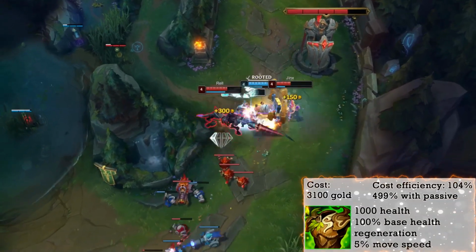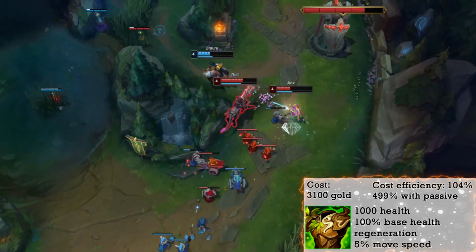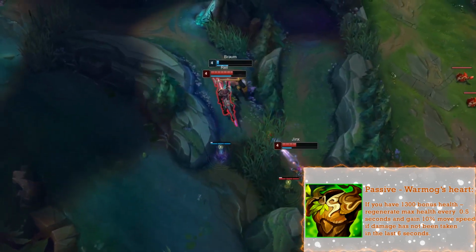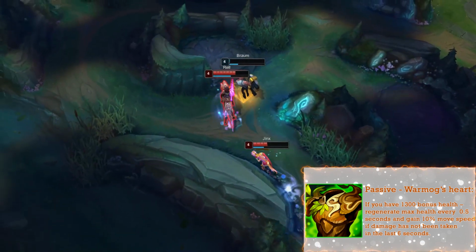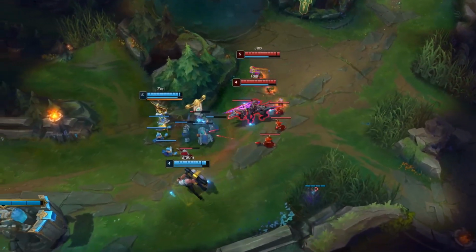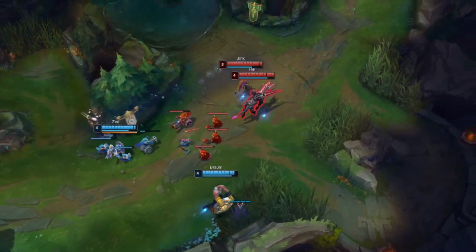1000 health, 100% base health regeneration, 5% move speed and a passive. If you have at least 1300 bonus health, regenerate max health every 0.5 seconds and gain 10% move speed if damage has not been taken in the last 6 seconds. The stats look great and gold efficiency shows like it's the most OP item in the game compared to other items. So what is the problem with it?